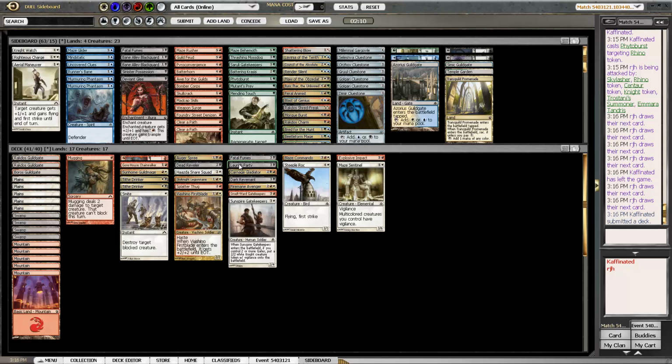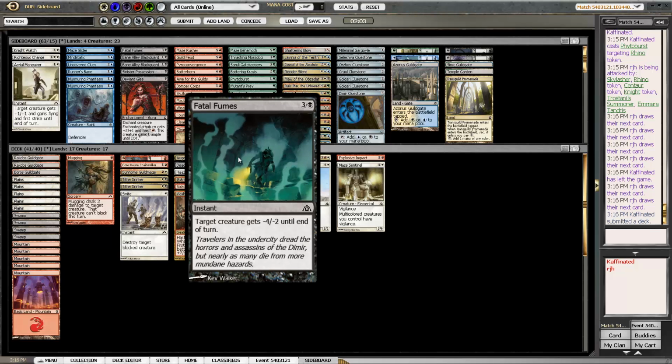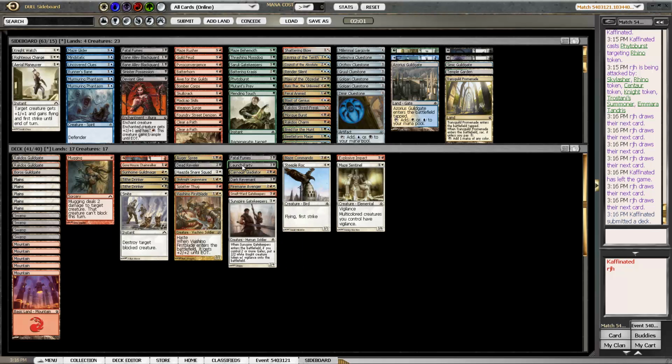Launch Party and Fatal Fumes are good because it will destroy, and -4, -2. Maybe Fatal Fumes is less good against the 3/3s or the 4/4 tokens we might be expecting. So Augur Spree will be good.